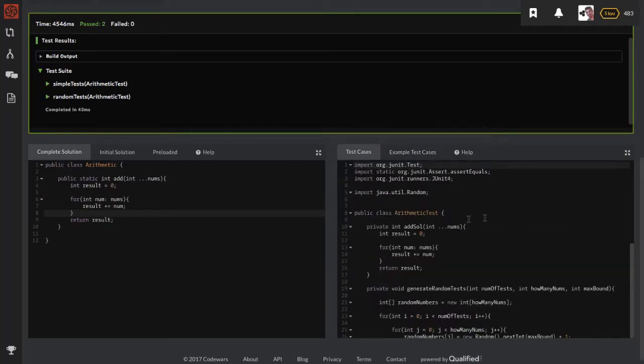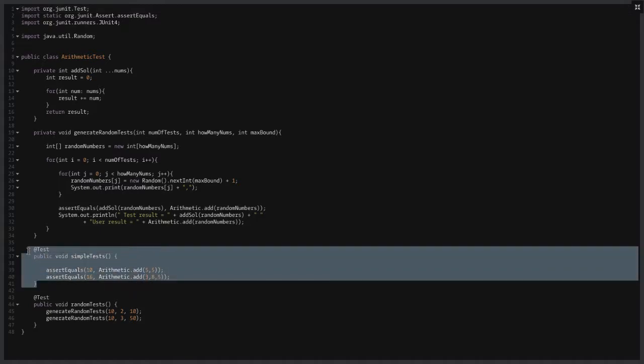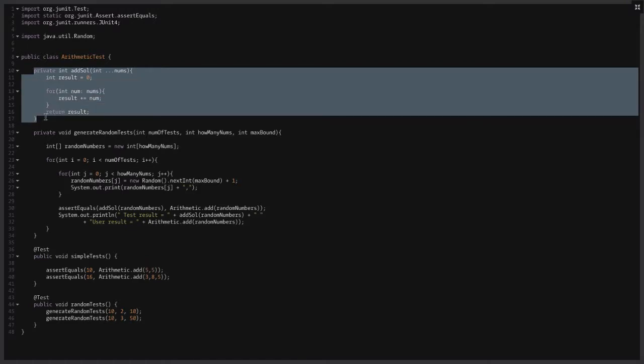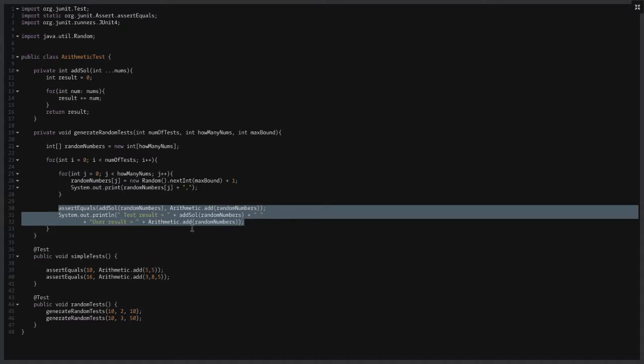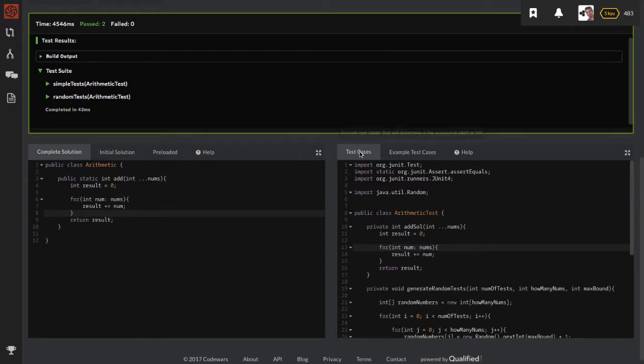And the whole class is here. And this one in the test cases is where you want to add your random test and special test cases. So as I've shown you on my IDE, it's the same thing. We have the simple test, we have a few random calls to our generate random test method, and then we have this. If you see here, this assertion is what is testing our private method, which we know is right, and that's going to be compared to what the user's method types in the kata here. And that's all to it.